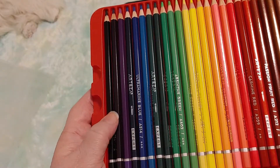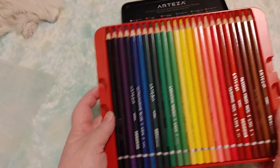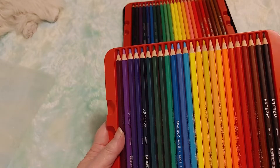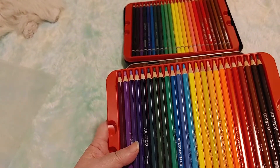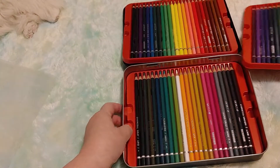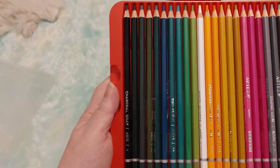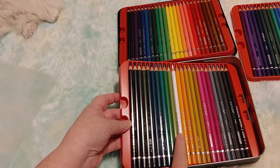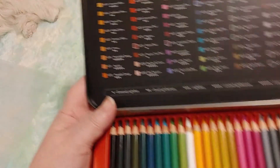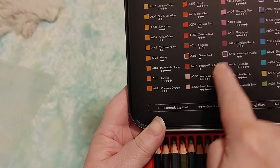There's 12 in one set, 24 in this tray, and 24 in this tray — so we have three trays of colors. I will probably reorganize and put all the yellows together, all the reds together, all the blues together, because I prefer them like a rainbow where all the colors are grouped together. We have turquoise, white, pumpkin orange, orange, charcoal gray. I think when they swatched it they put it in rainbow colors.